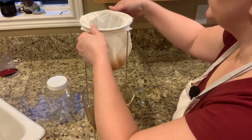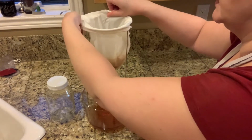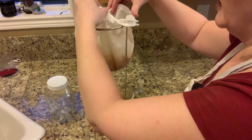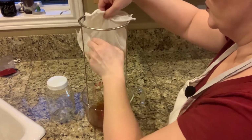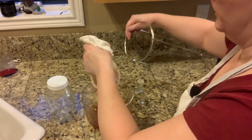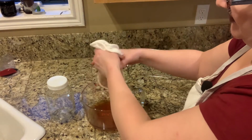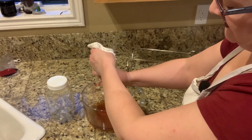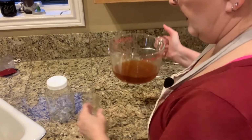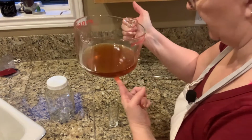With all of the fruit that's in there, I'm going to go ahead and take this off. It kind of clogs up the jelly bag, and it'll do the same thing with a coffee filter. So you're going to have to sort of strain some of this. I'm going to go ahead and remove the frame. And you might have to just kind of set it off to the side or give it a squeeze like so. And now we've got it fully strained. It's much clearer looking as well.